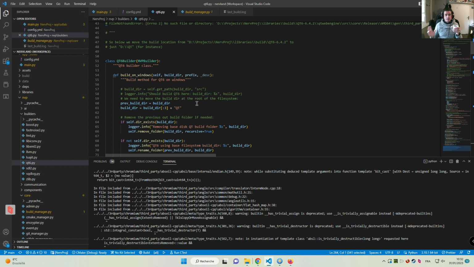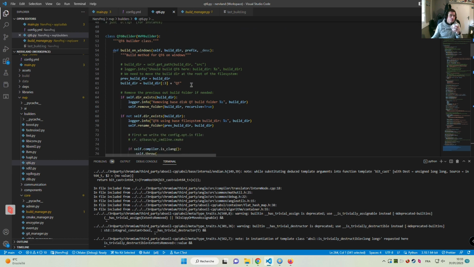And the result of that is it's working fine if you use the MSVC compiler, but I still have a problem with the Clang compiler to build the web engine module. This one is a giant module. It depends on Chromium. And actually, I have a problem when trying to compile one of the Chromium dependencies with Clang.